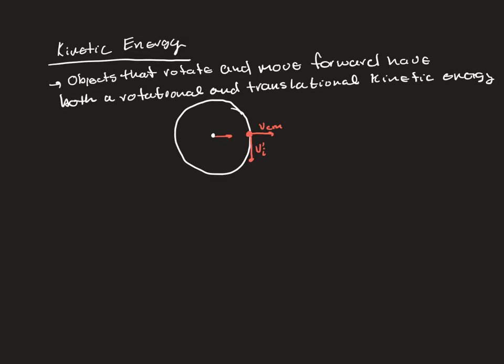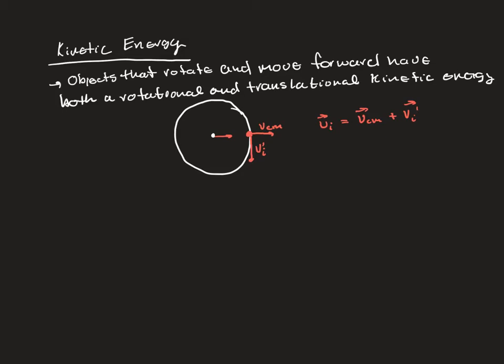So the individual velocity of one particular particle is a combination, or a vector sum, of the velocity of the center of mass of the system, because you're moving forward, plus the V prime, which is the fact that the particle is moving down as it's moving forward. Now mind you, I say down now, but as the object rotates, the direction it points is going to change. Now mind you, this is a vector sum, not literal addition.